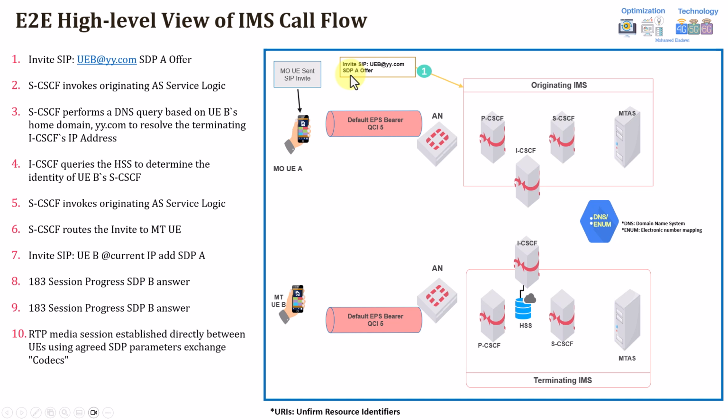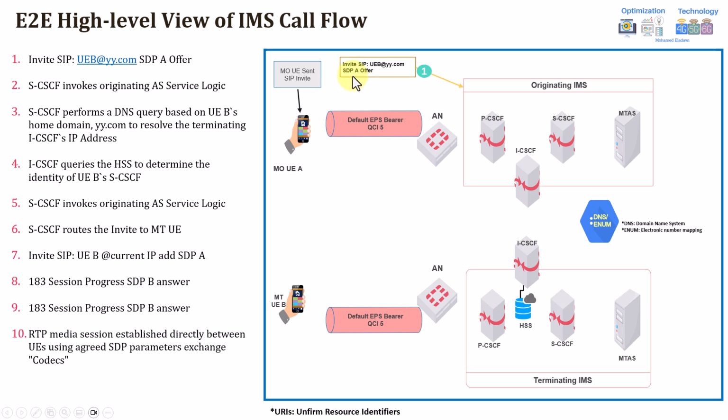What does it mean by SDP offer? When the mobile originating user initiates a call, he needs to state what kind of media type we have. This SDP offer is very important. The SDP offer tells what the media type is, and it has two pieces of information: the media type and the codec. What kind of codec is being supported?